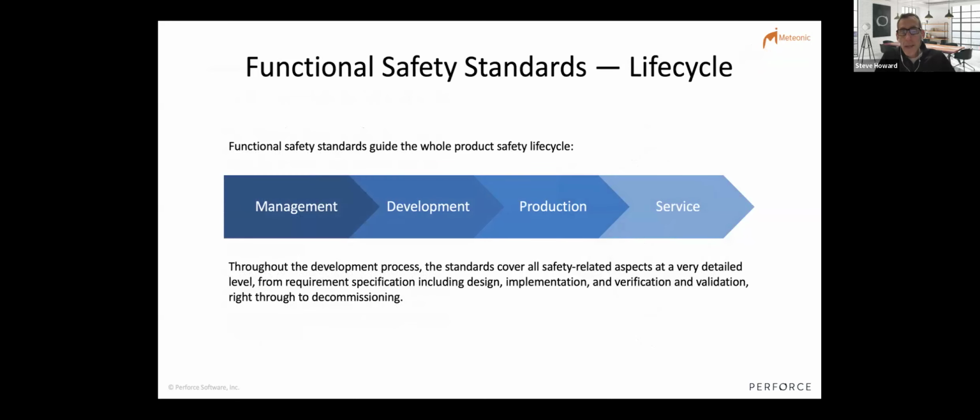And really, all of that's done through a set of processes from the management of the overall system. These are very common, of course, in any QMS system, but we're working through the management and the development of the design in the first place, through to the development of the system itself, then into production, and finally into service. And throughout all of those stages of the product lifecycle, or product safety lifecycle, as we think about it in a safety standard, we're making sure that we're implementing verification and validation all the way through, right up to the point of service and decommissioning at the end. So that's how we're going to manage the entire safety life cycle.